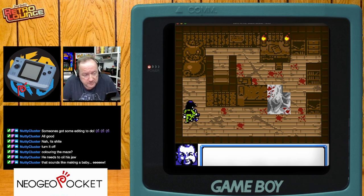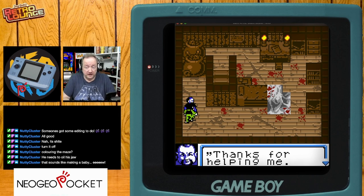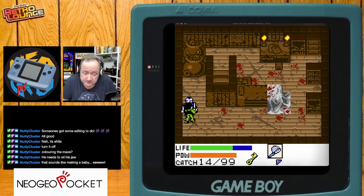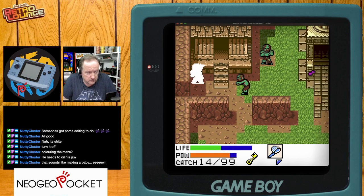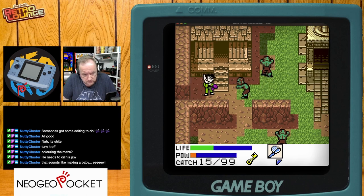So why put a man in ropes? Oh, there we go. I don't shoot him. I just got so close to him that my gun doesn't go off. Oh, I've got a key. Find the comb to get out of the graveyard. Well-known thing to get out of graveyards. Yeah, fuck that. So, I'm gonna die in a sec, aren't I?